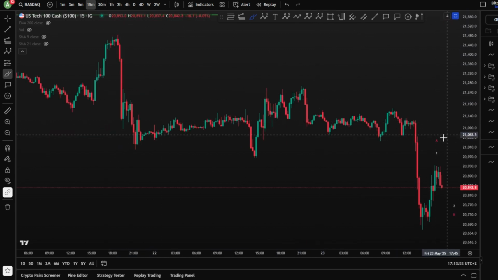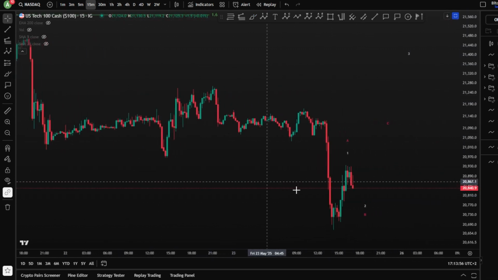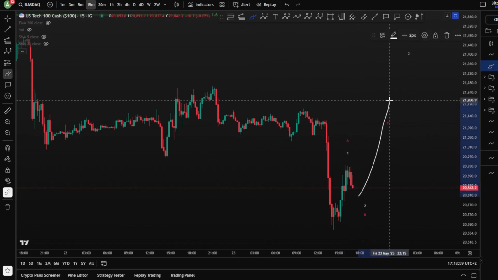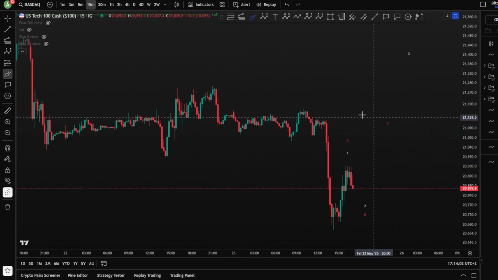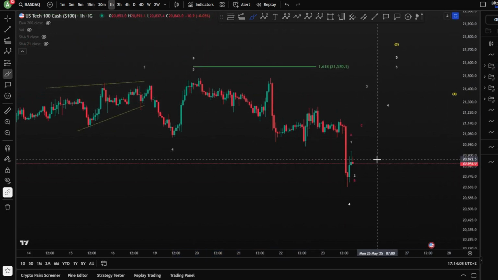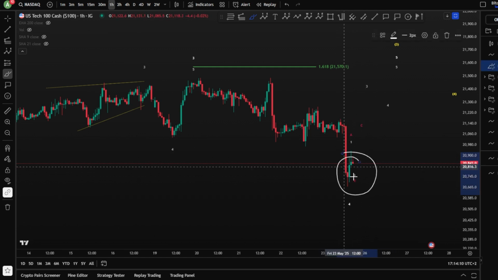Now, basically, if we move inside it and we have a 1, 2 here, then you have to expect, of course, that we move toward the upside very high again. And that means very high, meaning taking the all-time high again in this area. And yeah, so we have to be careful with this one.